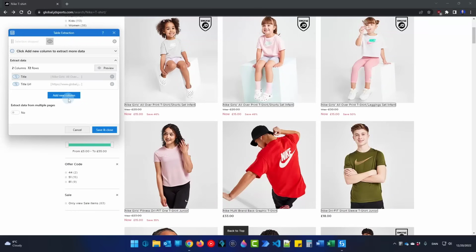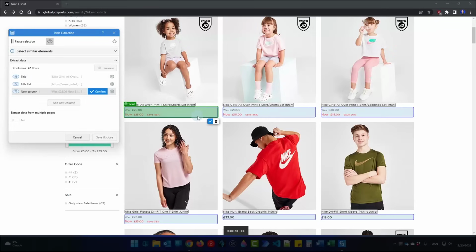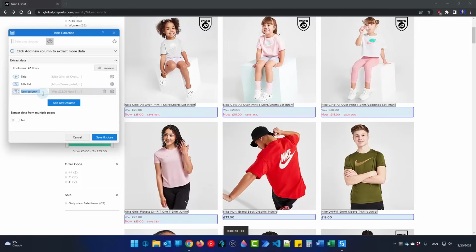I'll say add new column. Then I'll grab everything. I will not grab a price here, not this, but everything here. I'll just click. And now you can see that we grab everything. It also means that we will do some data gymnastics to get the right data out whenever we have a sale, but that's just a nice challenge for us. Click confirm. Here we will call this price and click enter.